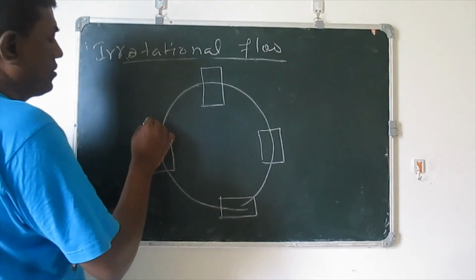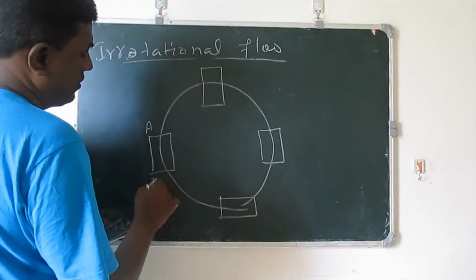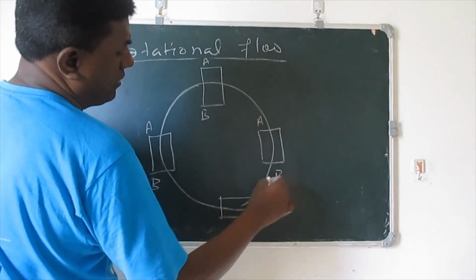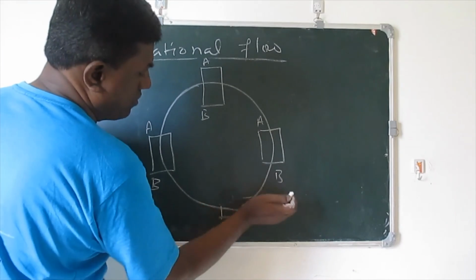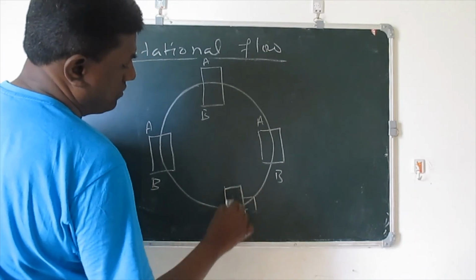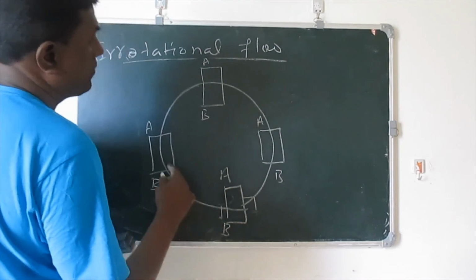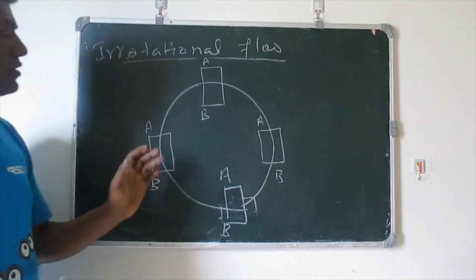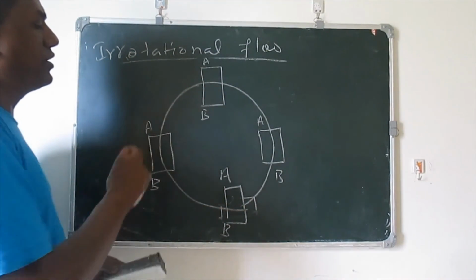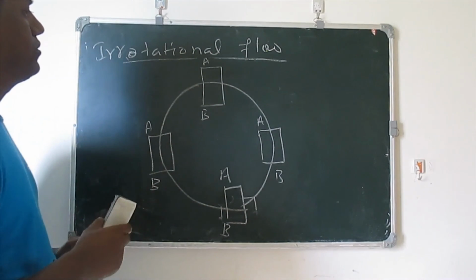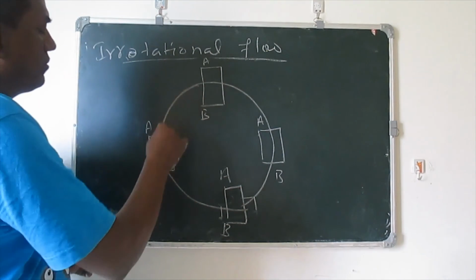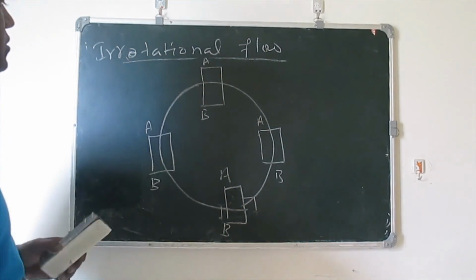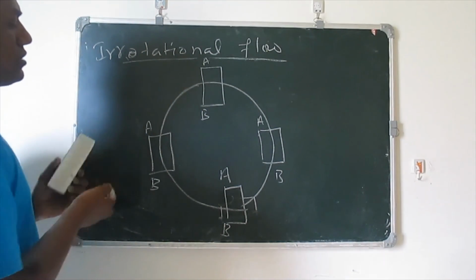That is also very important. When I say this is AB, this is also AB. That is what we have to understand. This will be like this only. So in all the cases or in all the locations, the fluid particle is not changing its orientation in the case of irrotational flow. That means it's not changing its orientation with respect to its own mass center. That is also we have to mention. Okay, so this is about irrotational flow.